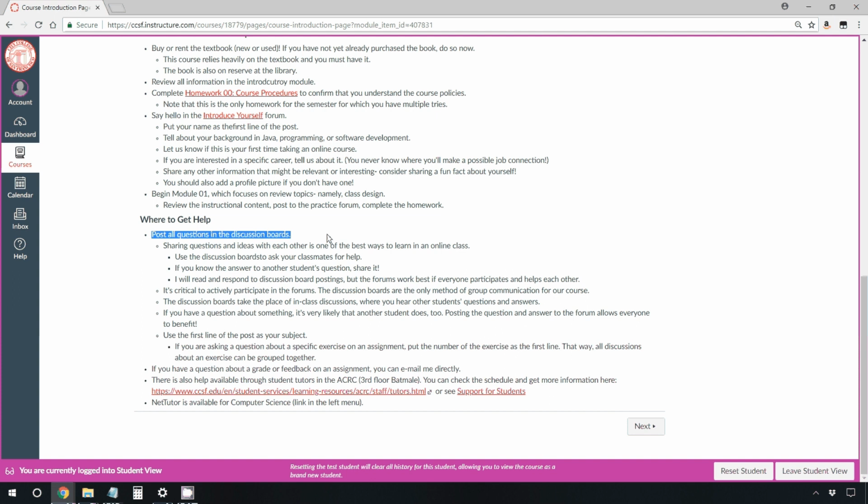Now, a lot of times, people might be a little nervous about posting to the discussion board or think, oh, this is a silly question, or I don't know if I should post this. But I want to strongly encourage you not to think that way and to really use these discussion boards heavily. I can almost guarantee that if you have a question about something, some other student in the course does as well. So by posting that question and allowing me to answer it on the discussion board, everyone then can benefit from seeing the answer.